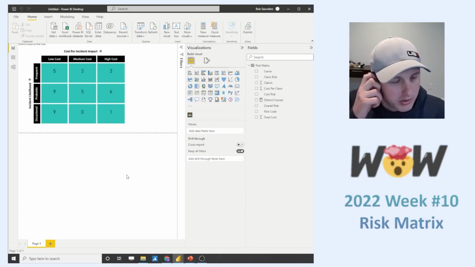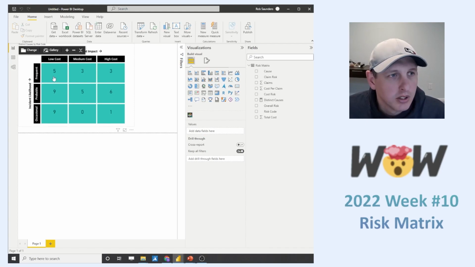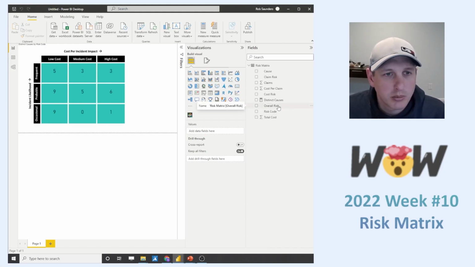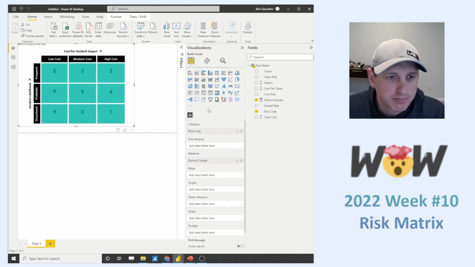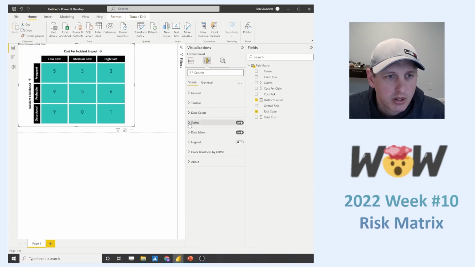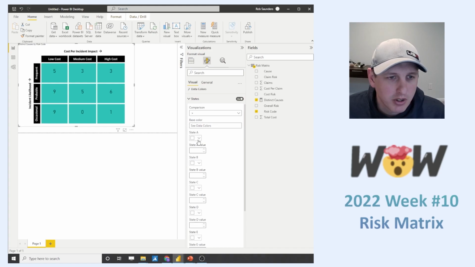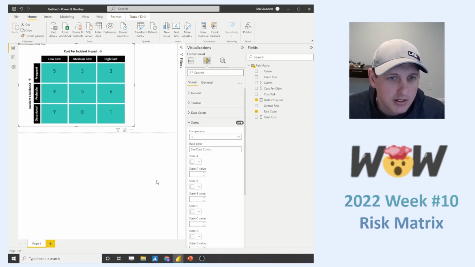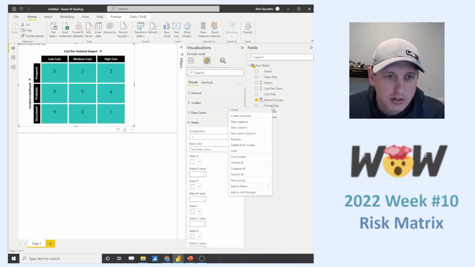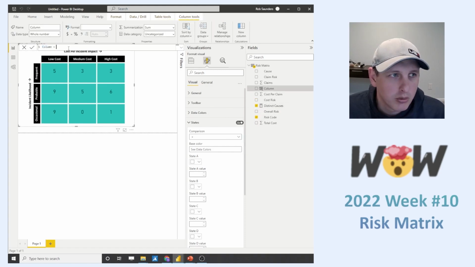Next thing that we're going to want to do is assign colors to each one of these containers. To do that, we're going to use the overall risk, but right now the overall risk is a text field. In Synoptic Panel, it's a lot easier to assign the actual visual elements to a numeric value. If you go to states, if it's a numeric value, you're going to be able to assign values for the states. If it's a text value, it shows you all these values to select. It's just not as easy. So let's go ahead and create just a numeric value for the overall code, we'll just do a new column.